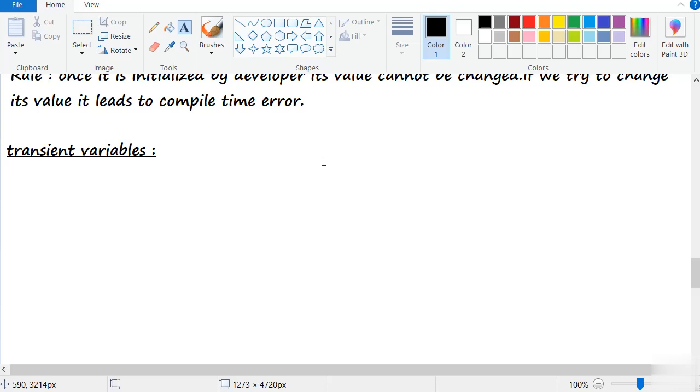Object serialization is nothing but sending an object through a network. When we send an object through a network, we do not want to store this value in a file. If you do not want to store a variable value in that file, then you have to use that variable with the transient keyword. I will make a note about this.